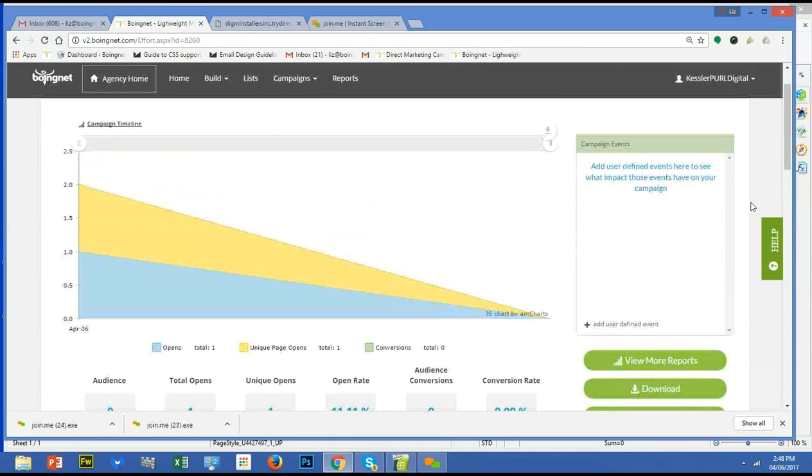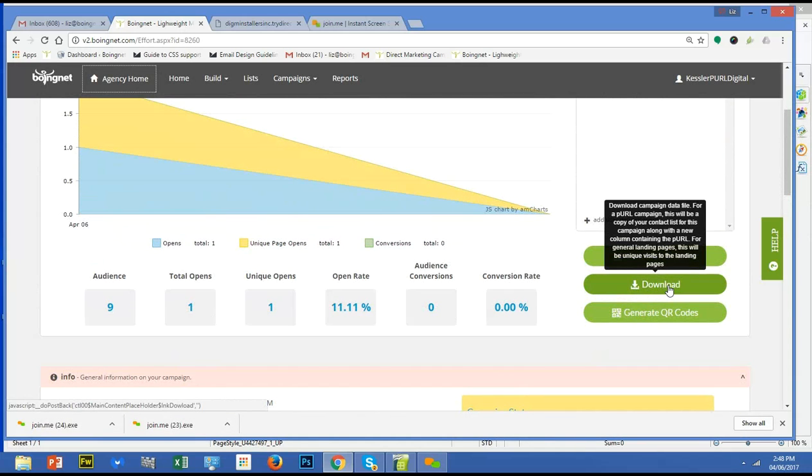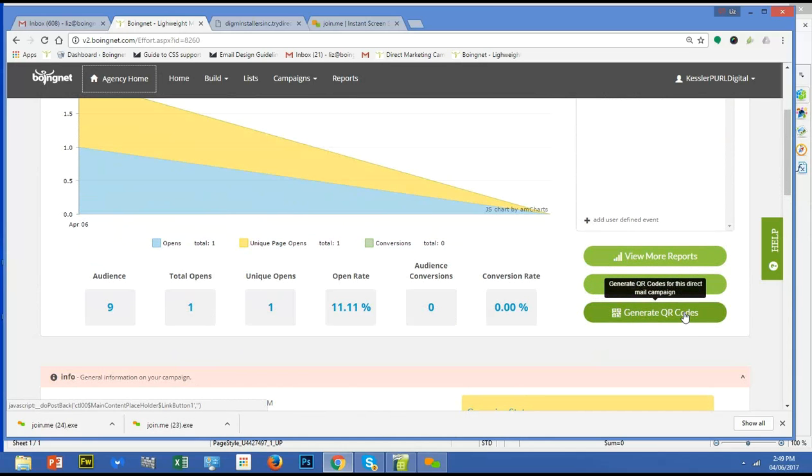So underneath this campaign chart that shows the most recent metrics on the campaign, the download button is what you click to get the PURL file. And then the generate QR code button is what you click to generate QR codes for this campaign.